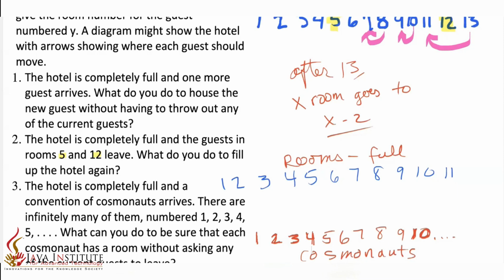Now, another thing that you can do, in the chat, I have a formula. But if you want to draw a picture, the way I did with the previous example, you can draw a picture and hold it up to the camera. And there's a lot of hosts, and I can only see a few of the pictures, but one of the hosts can pin it if you hold up a picture. So we'll do that. Make a new room. Okay, you guys are too creative. The manager says we're not going to make new rooms. We're not going to renumber the rooms. We're not going to build a new hotel. You're stuck with what we have. So you have to deal with it in a different way, in a kind of creative way.